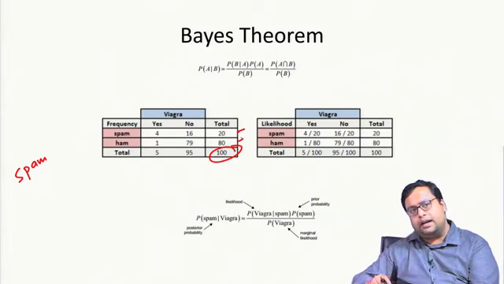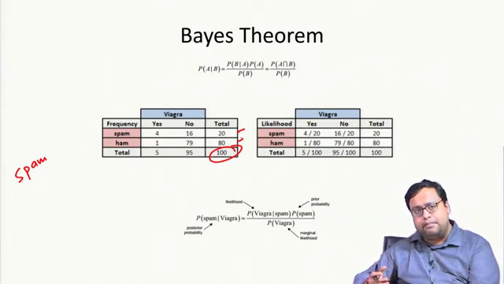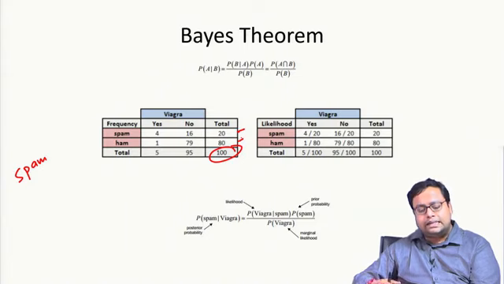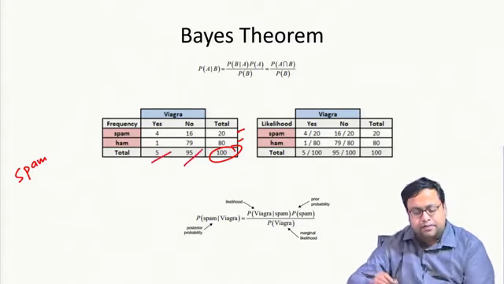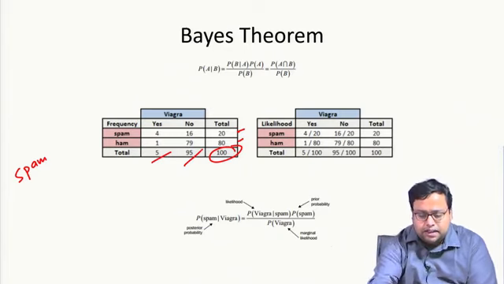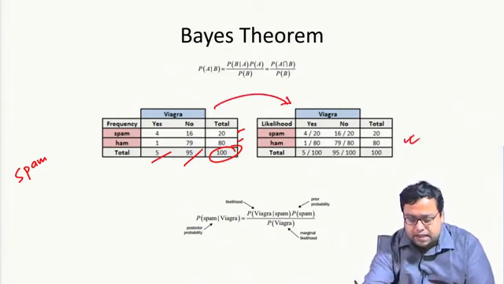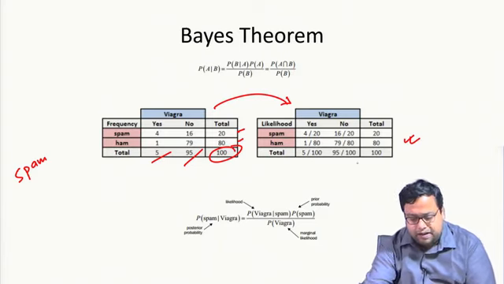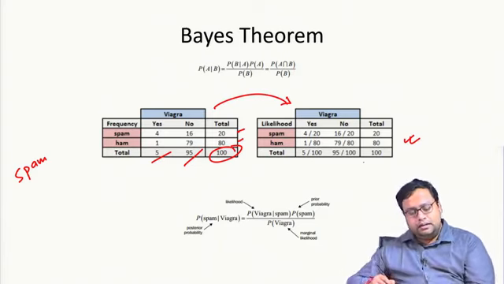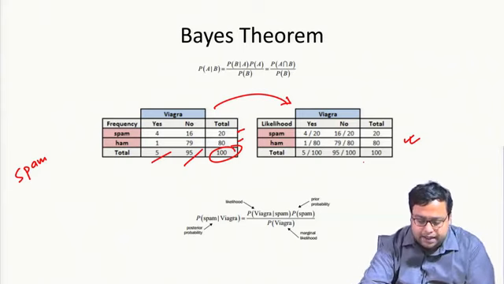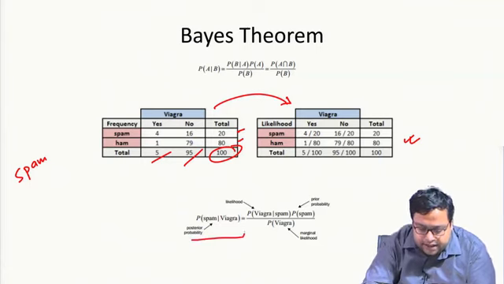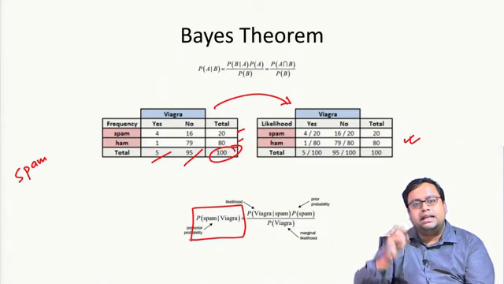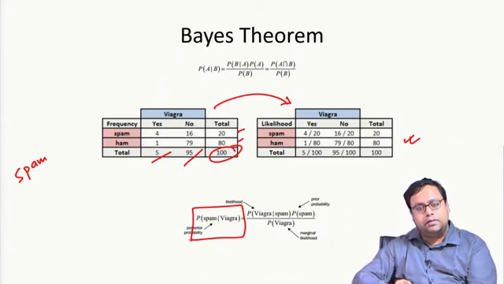There was a word called Viagra that is very common in US based spam mails, and you will see that out of these 100 SMSs or emails that you checked, 5 had the word and 95 did not have the word. And if I just convert this table to the probability table, it looks like this. So, 4 by 20, 1 by 80, 5 by 100, 95 by 100. Now, what is the probability that a SMS will be a spam given that there is a word Viagra? If the word is present, what is the probability that it will be a spam?